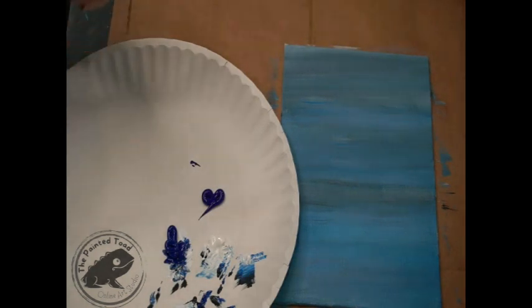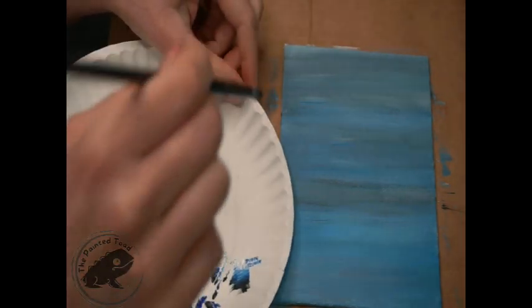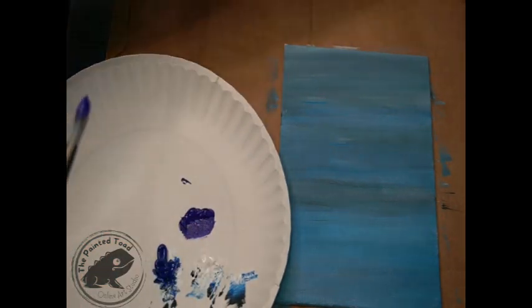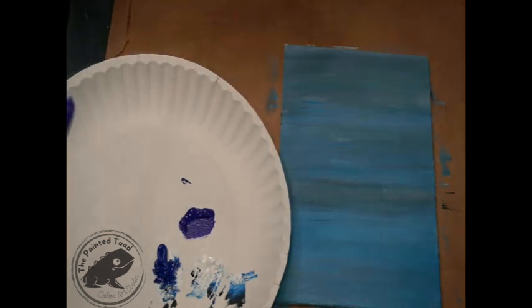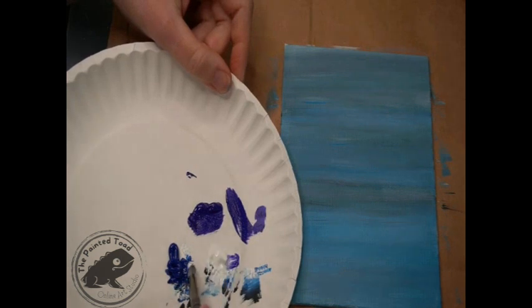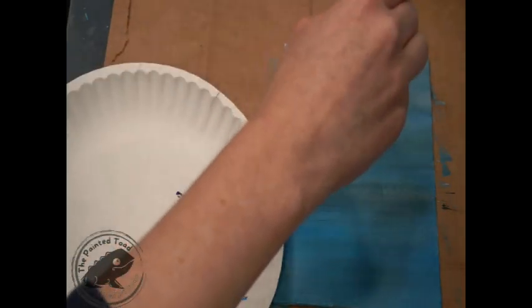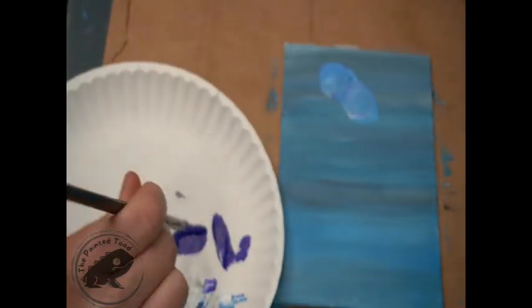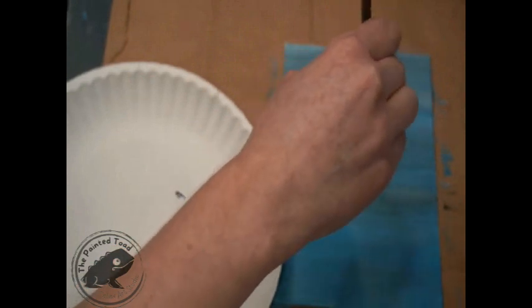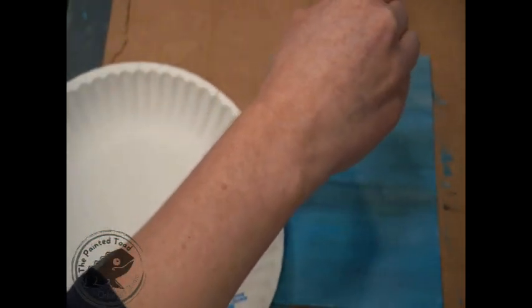This is a size five round brush. For a small painting you could really do any size — maybe a four, five, or six, or even a big fat one. I've got a little bit of purple, some white, and some blue. I want to see what this does before I throw black in there, because I don't want the black to take over. I like that purple in there. I'm afraid if I put too much black in we're going to get a storm cloud — and I'm planning on adding a little person with an umbrella, so we don't want it too scary.